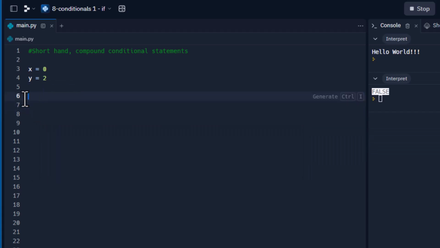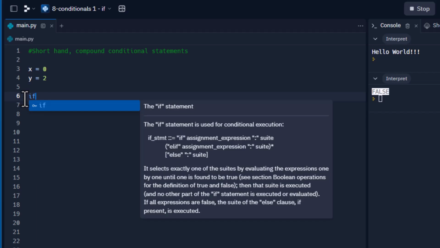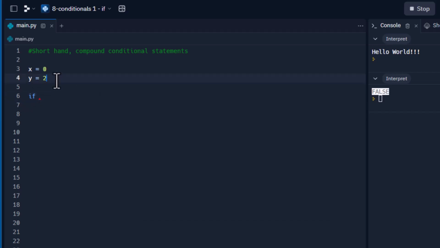All right, so let's do this. Let's say if, and let me bring in another variable, z equals 3. All right, so we're going to talk about the and first. The and condition requires that both conditions are true in order for the condition to execute. So let's set this where both conditions are true.